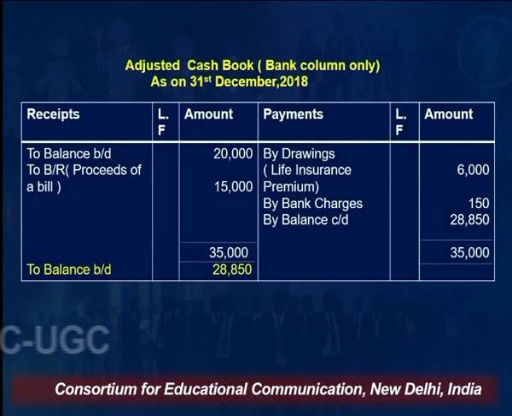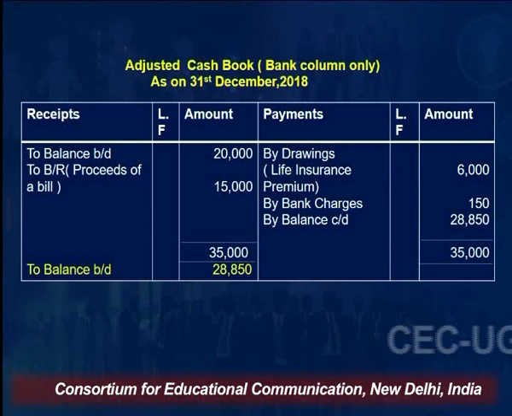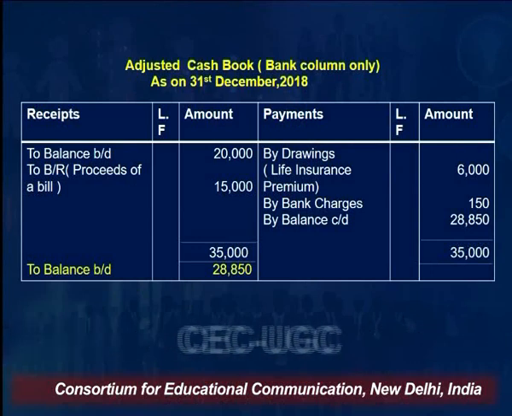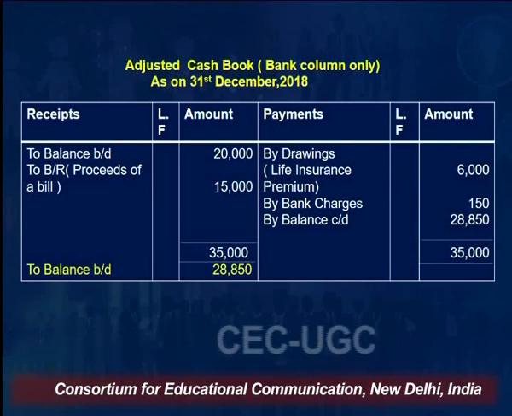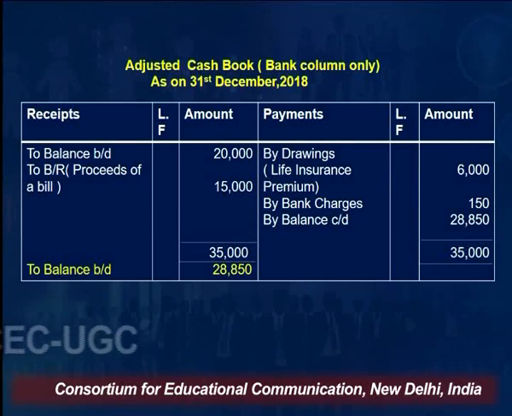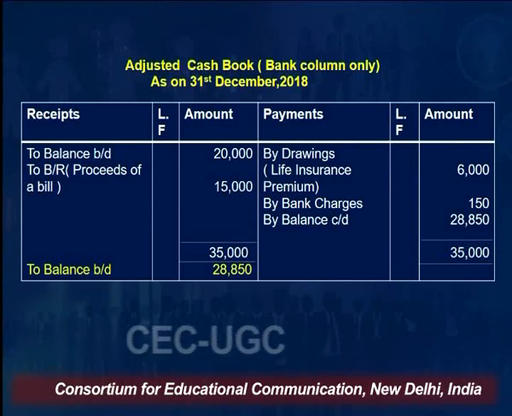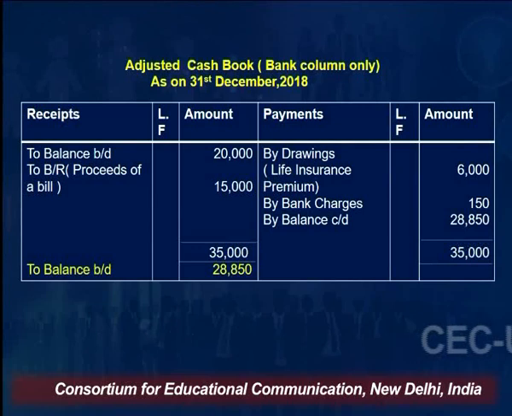In this case, in the question, the opening balance of cash was given, and this was the debit balance. If the debit balance of the cash book is given, that is a positive balance, and this will be shown on the receipt side. We have already discussed how to prepare the cash book in our previous lectures, so you have to prepare this cash book in the similar manner. The balance of the cash book was given as 20,000 in the question, so you have to post it on the debit side.